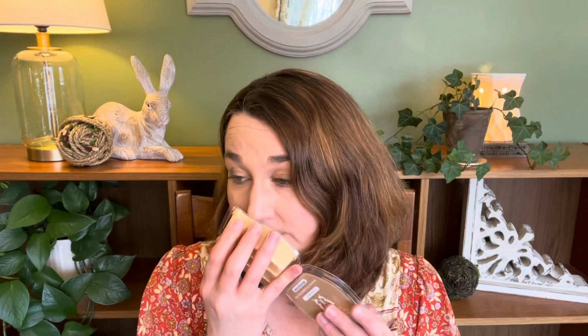Okay, and then to round all this out, the most classic bar Scentsy has ever made, I have to think, is definitely their Simply Vanilla. It's beautiful. You can mix it with almost anything. And it's better warmed. It is a bar that I could probably live without if I had to trim something off this table. But I just had to include it because it is, I think, the most classic, beautiful smell Scentsy's ever produced.